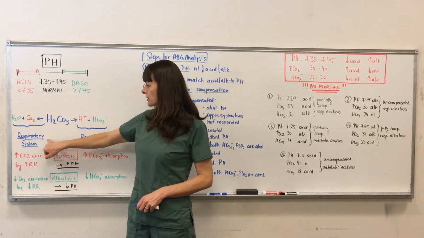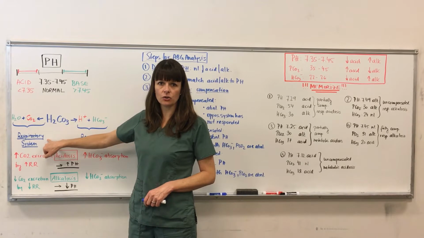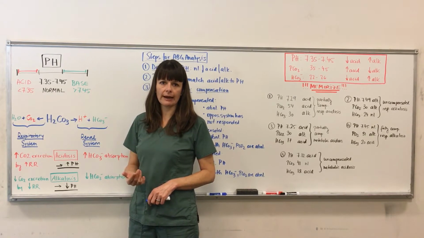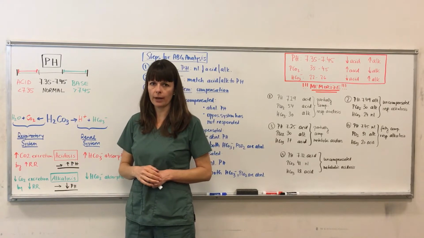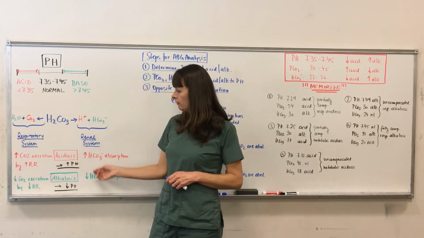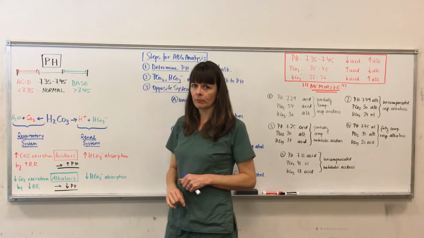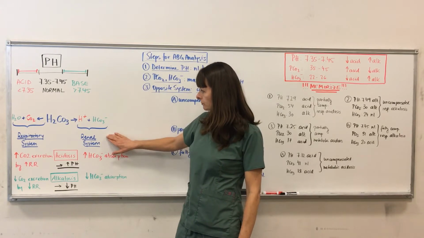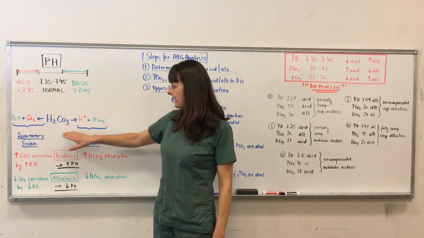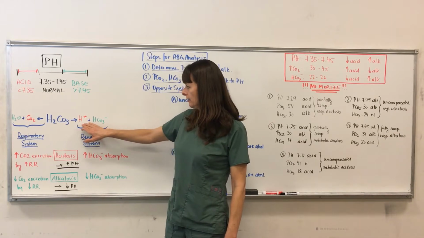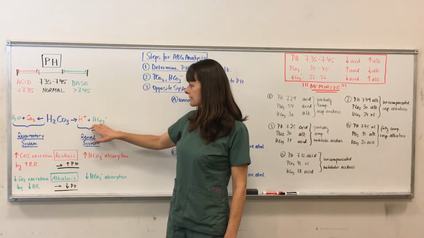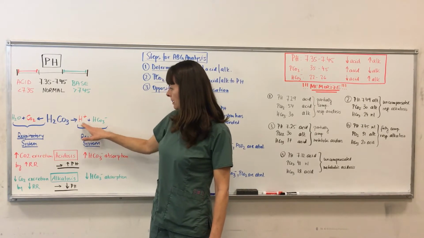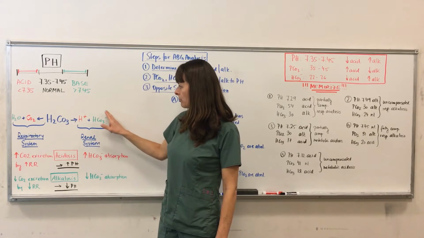As we know, the respiratory system is in charge of gas exchange, so it'll be in charge of oxygen and carbon dioxide exchange at the alveoli, and we'll go over it in a moment as to how it does that. Now, on the metabolic side, on the renal side here, this carbonic acid can be broken down into hydrogen ion and bicarbonate, so H+ and HCO3-. Again, we have two H's and then CO3 right here. So this can be broken down.